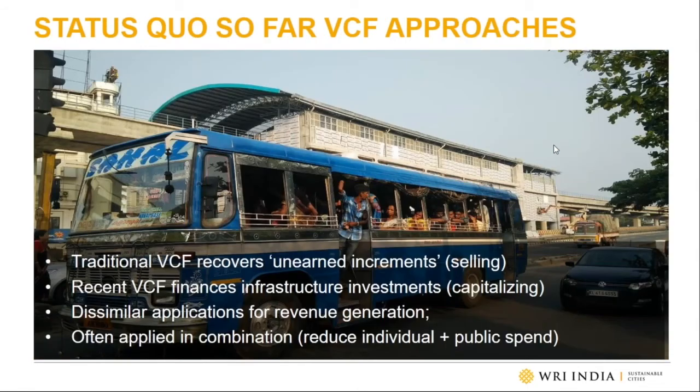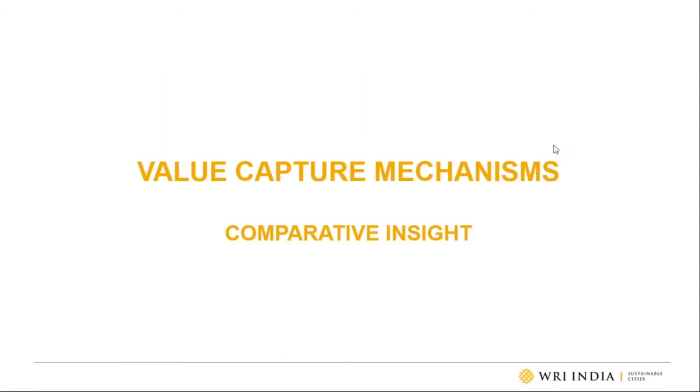Traditionally, value capture instruments have been used to cover the unearned increments to the value of land. However, more recent value capture methods have focused on financing the cost of infrastructure investments by capitalizing on the increased value of land around the project area, for example, Delhi Metro Phase 3 and Hyderabad Metro. Cities in India have experimented with different mechanisms and models, often applying them in combination to improve efficiency and revenue generation. Let's look at various value capture mechanisms.